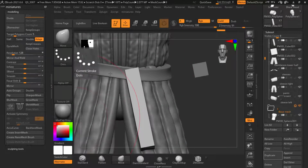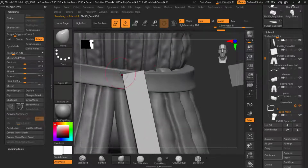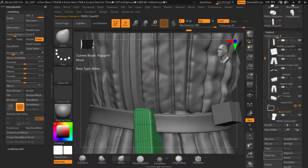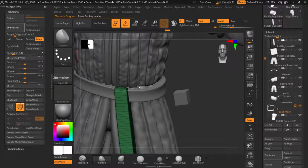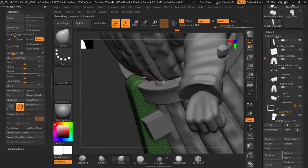Now the way these belts work is they come around this side, so this piece comes around, up over the top and down through here. So this one needs to come up here. If we look at this geometry, because we've got these squares here, that's not really going to help. So we need to smooth this down with a flattened brush, just start flattening this at the top. Delete lower and remesh. Then the polygons will start to run over the top a bit better. Cool. So that's already kind of in there.